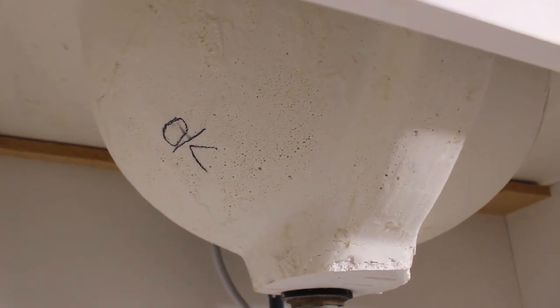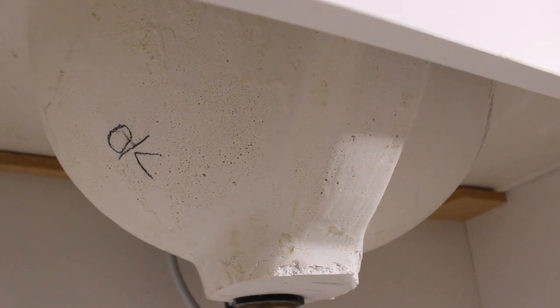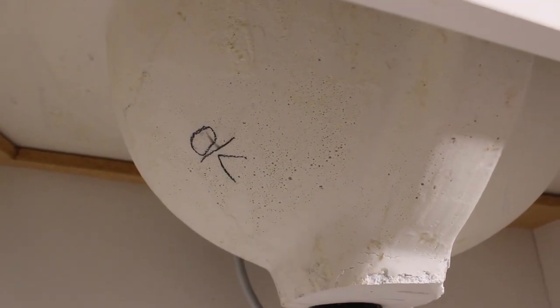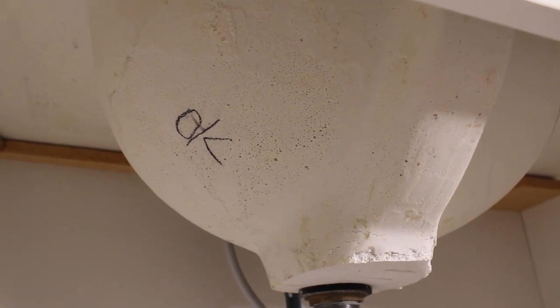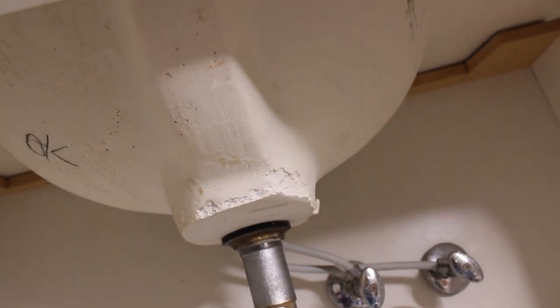So while I'm waiting on the Goo Gone to set, I'm looking at the bottom of my sink basin trying to decide if I should try to clean that or not. And I'm just wondering what that thing there says. Okay? Is this piece okay? Is that what that says? What do you guys think that is? Ooh, I hate the feeling of that. I'm a weird texture person. It feels chalky or something. So I don't really want to try to clean that. So I'm just going to ignore the top and we're just going to focus on the bottom. Are you done yet? Did you work? I'm so impatient. All right, while we wait for the stickier stuff to settle, we're gonna try out the rust stains.